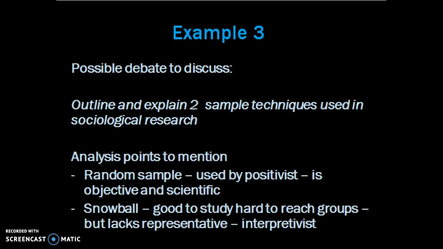A final example: you could be asked about research design, specifically sample techniques — outline and explain two sample techniques used in sociological research. One paragraph could be random sampling, which means picking it out of a hat. To analyse it, you can then say this is used by positivists — it's a detached, scientific method done at random with no bias in choosing participants. It tends to be quick, especially if you use a ready-made sample such as the electoral register, which Wilmot and Young used, making it a really good quick method to get a large, more representative sample.